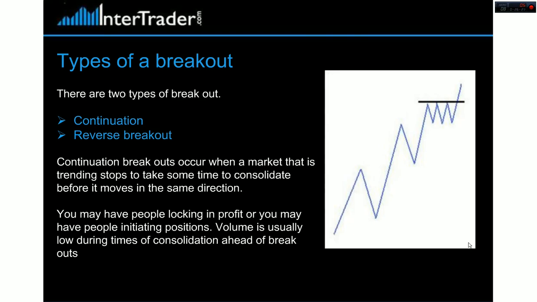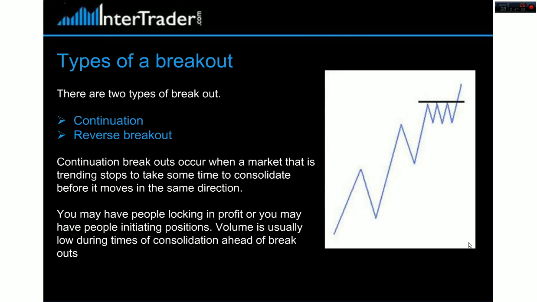So what's the likelihood of what's going to happen? The likelihood is that everyone down here is going to keep buying the market. So when it does filter through to this level of resistance here, the overall momentum is going to continue. The market's moved 60 ticks or 100 ticks or whatever it is from the low to the high. You're going to expect the same on the move upwards, but you get that little bit of consolidation because people take profit, people take an opposite view. But as long as it doesn't come too far back into this range, the likelihood is that the trend's your friend, and the trend will continue, so it'll go back up.